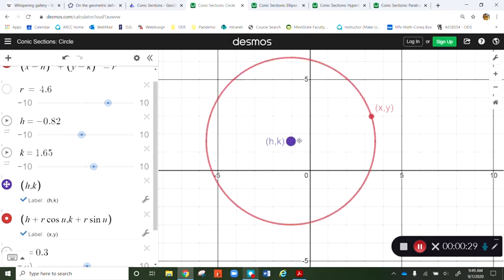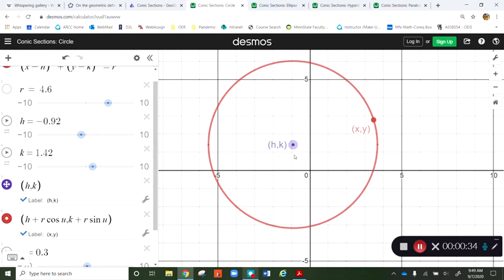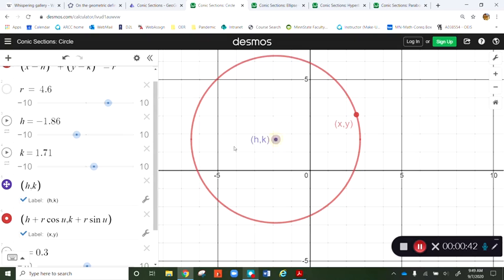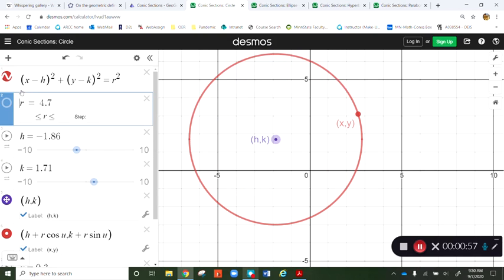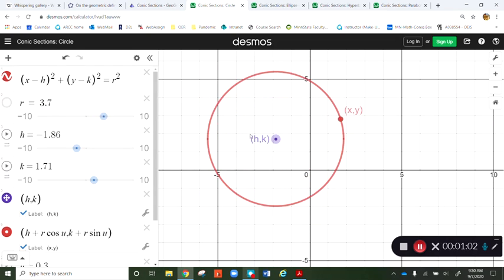So like in this image here, I have this central point, which is labeled HK. That's our center. And we're going to be using the letters H and K to represent the coordinates of a central point for pretty much all of these conic section curves. Get used to that. And then the point XY over here is a point which is actually on the curve. And that distance between HK and XY there is our radius. So over here on the left, you can see this parameter R. I can change it here. So I'm changing the radius. And that's the distance between the center and a point on the curve.